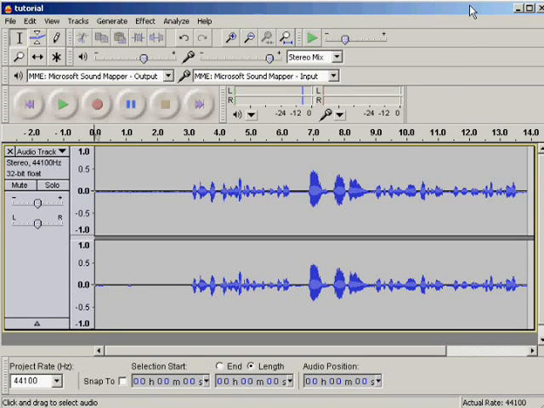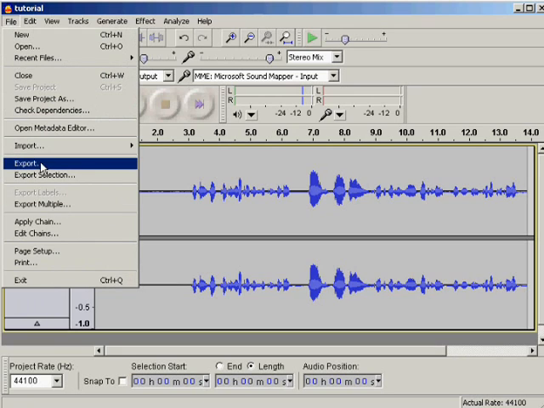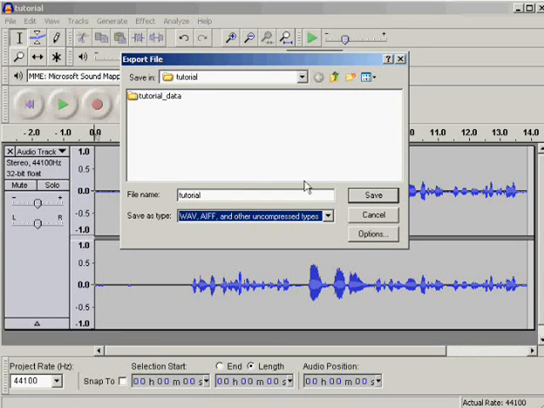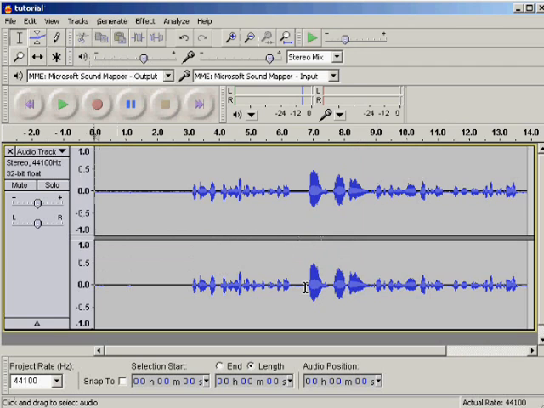And in order to use the levelator, we need to export this file as a wave. So in the last part, I showed you how to save the project file and how to export files, and we exported this as an MP3. Right now, in order to use the levelator, which is the other program that we downloaded, you need to export this as a wave. So go to File, then Export, change the file type to wave, and hit Save. Okay, and then you can minimize Audacity for now.